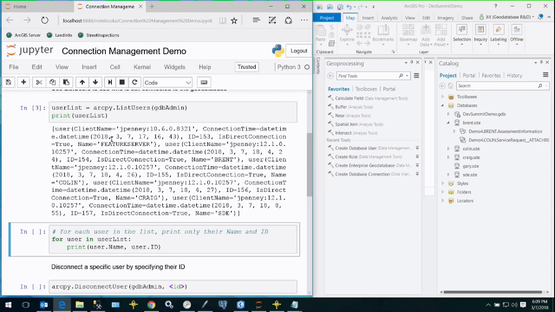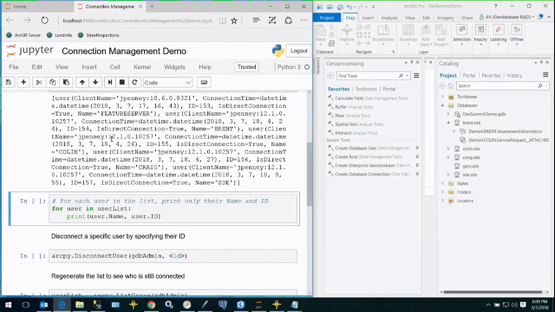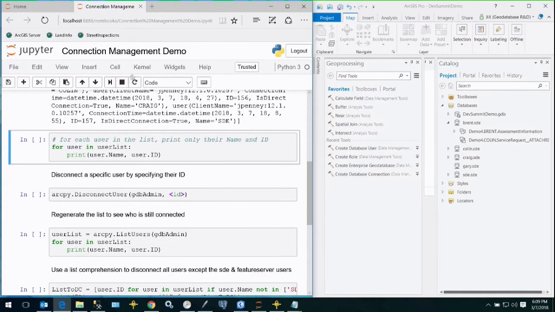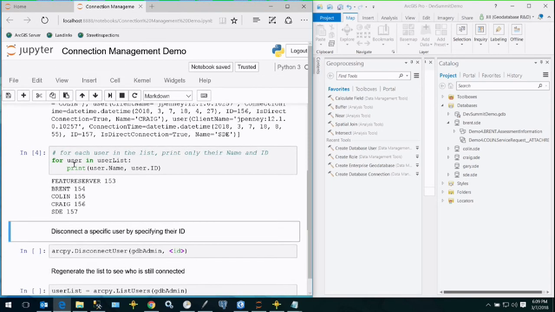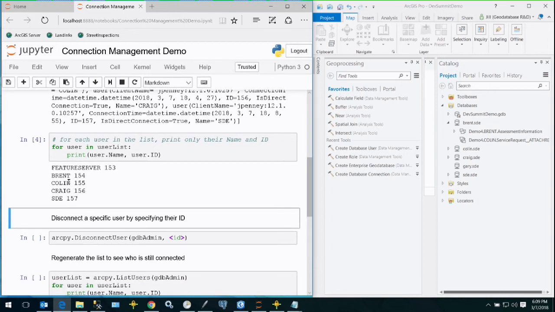This is kind of messy and hard to look at, so I'm going to clean it up. We're only really interested in the username and user ID. So we can see that we have a feature server user connected, Brent, Colin, Craig, and the SDE user. And the SDE user is actually our own connection that we're using to run this function.